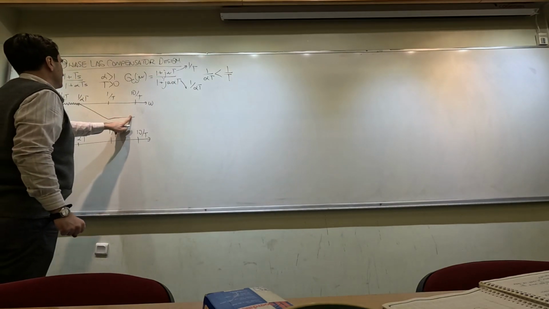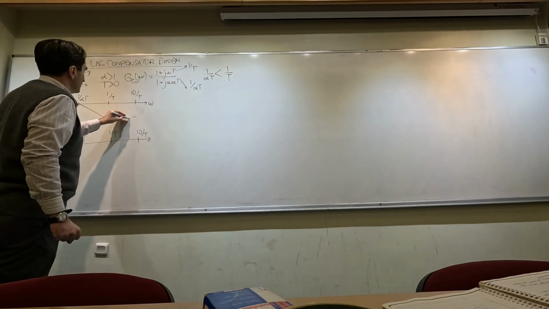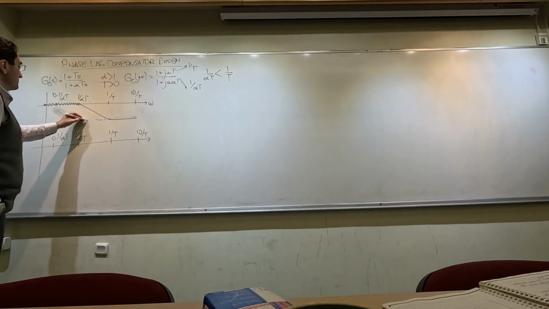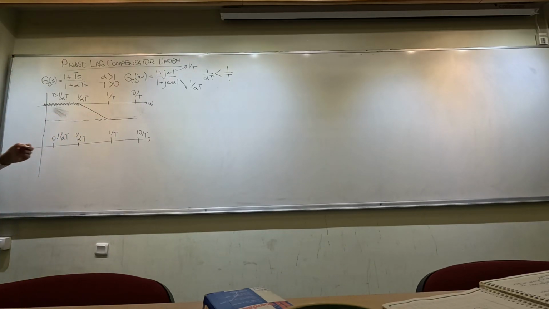It doesn't look like a constant in my drawing here, but it is going to be a constant there. What is the magnitude at which we saturate, in linear scale? Let omega go to infinity there. It is going to be 1 over alpha. I will take its dB magnitude: 20 log 1 over alpha. We see that 1 over alpha is a number smaller than 1, meaning that its logarithm is negative. That is why this is below the axis. Or I can write minus 20 log alpha. That is the same thing.